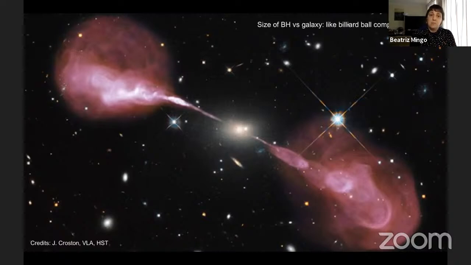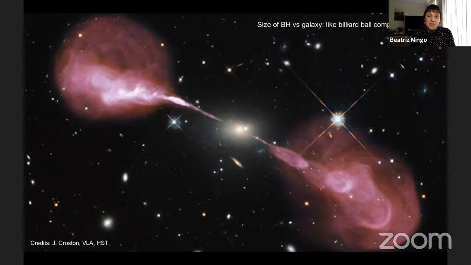So you can see a picture here in the background showing some galaxies. This is from a Hubble Space Telescope image. And superimposed on that, you see a radio image from the VLA showing these puffy structures, these two jets coming out of a huge elliptical galaxy, much larger than our own Milky Way, in the center, and just making their way into the intergalactic medium, just fluffing about and driving shocks into the gas that exists between the galaxies, and just dumping a lot of energy and a lot of matter into that gas.